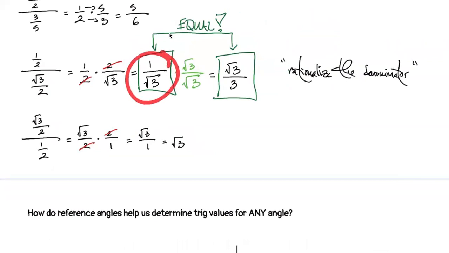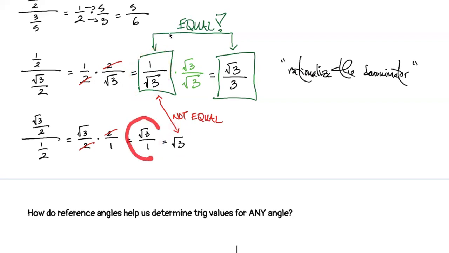Is 1 over root 3 the same as root 3? Okay. Not equal, right? I think sometimes we sort of panic. We're like, I'm not very good with square roots. You're like, I don't know, this has a square root of 3, that has a square root of 3. Maybe it's just easier if I just say they're the same, but those are not equal to each other, right?